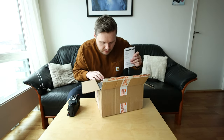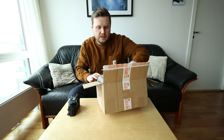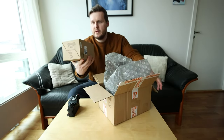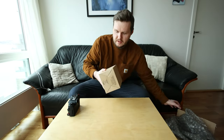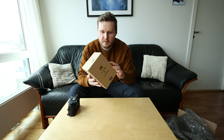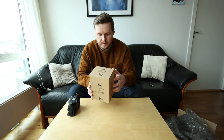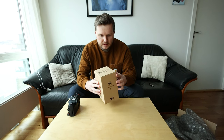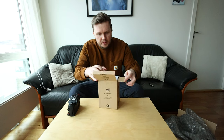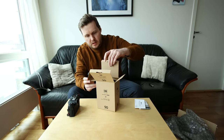This is of course the paper of what's inside the box. It's perfectly wrapped here. Ooh, that's a small box. This is also one of the new boxes I've heard about, where they have a little bit more recycled material. It's kind of cool. Simple design. I thought it was going to be bigger, to be honest. The box. Let's see.